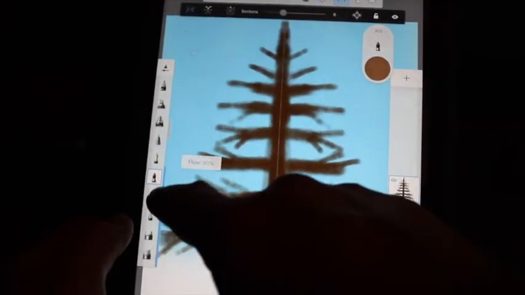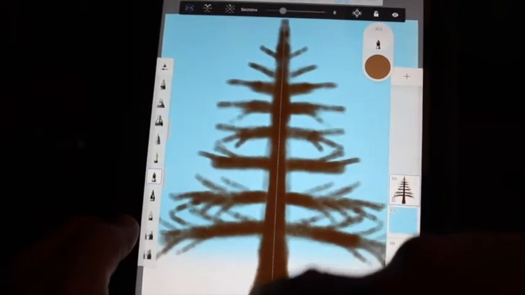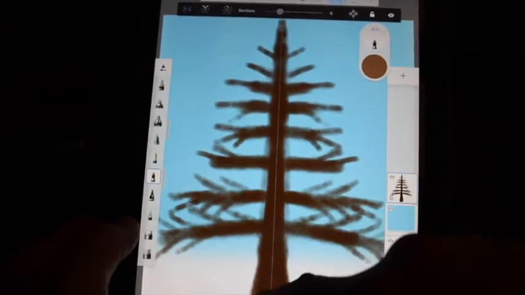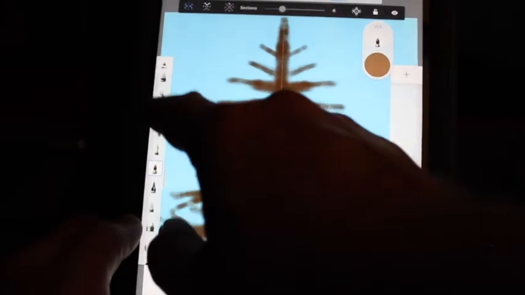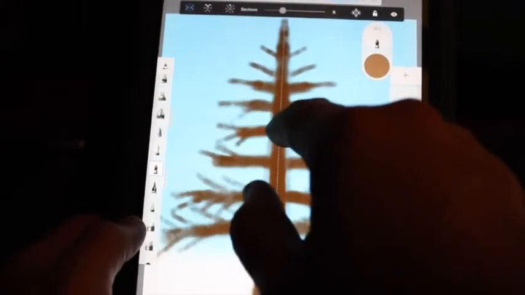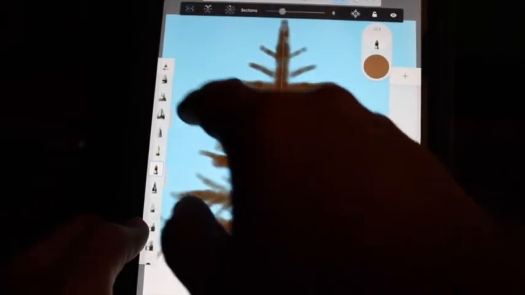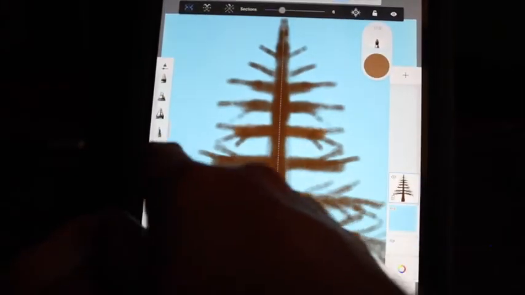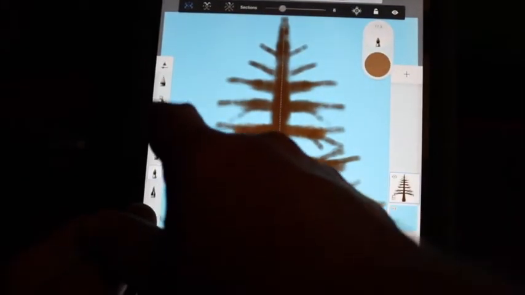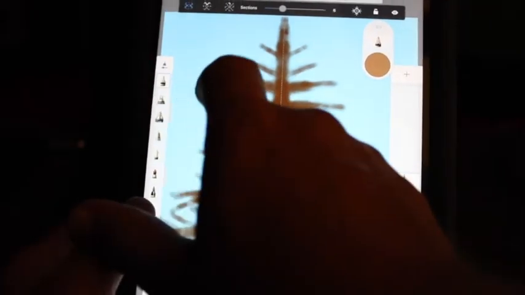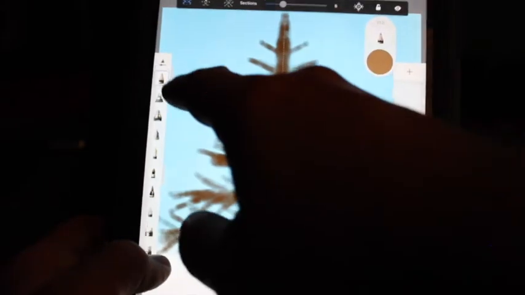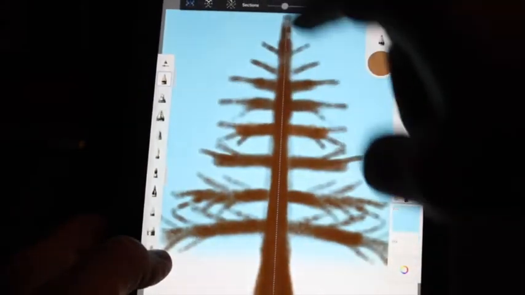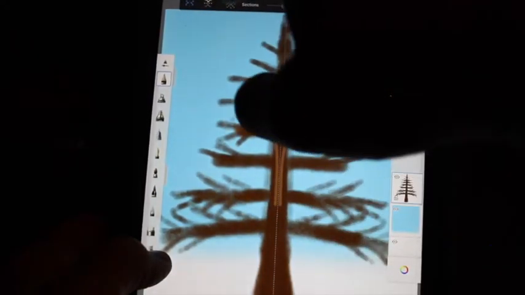Oh, I need to make sure my flow is coming through. Why will it not show? Is it too small? Does it not like me anymore? Oh, that's why, because it's so close in color. So we're going to change our pen style. We're going to go to the pencil now. Move it over to the pencil. Make it a little bit bigger. There we go. Alright, now we can see it.